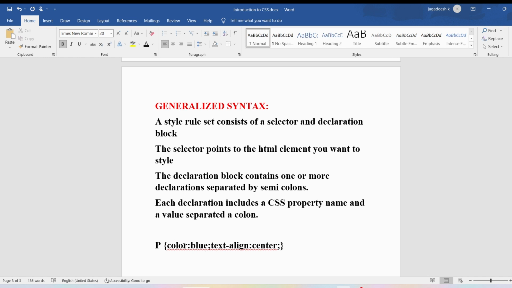All these are property names. Every property name will have a value. Color can be white, red, blue, green, etc. These we call values. Similarly, text align is a property, and the value here I am providing is center. So this is the way you can apply styles to the web page using CSS.